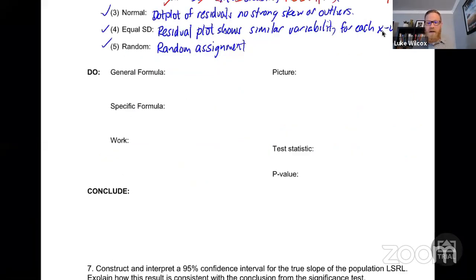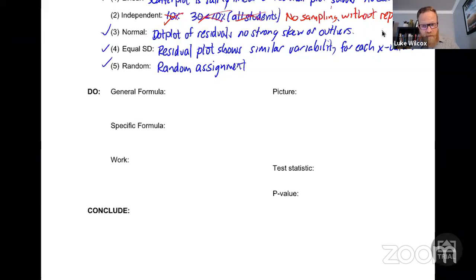Now, this is going to look very familiar to some of the work you've done previously in the course. The general formula is always the same. This is given to you on the formula sheet on the AP exam. If we are looking for the standardized test statistic, it is equal to the statistic minus the parameter, all divided by the standard deviation of the statistic, or the standard error most often.